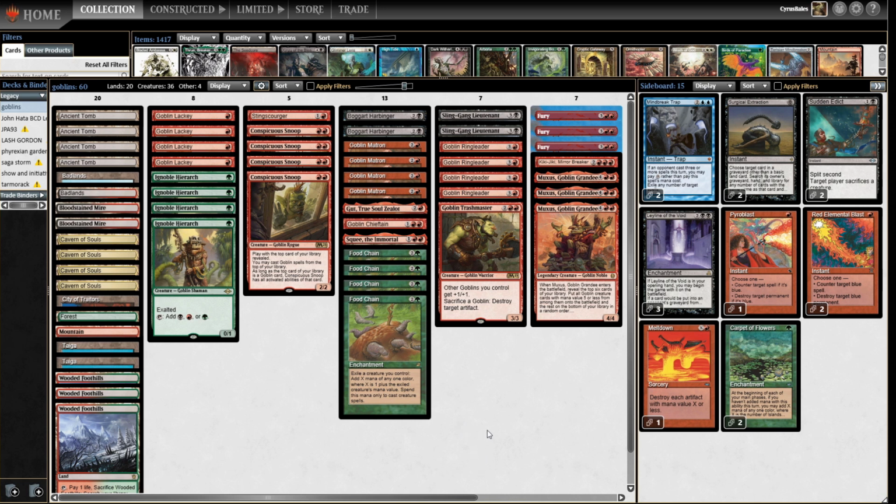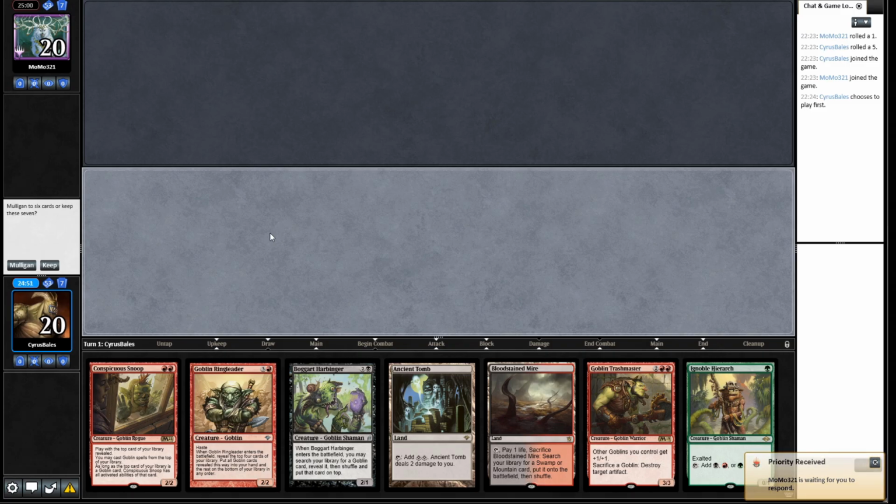Let's jump into a Legacy League with Food Chain Goblins. Round 1, we're on the play. Our hand goes off pretty quick, right? We have the Snoop and the Harbinger. This is the combo here. So, yeah, we'll keep these.